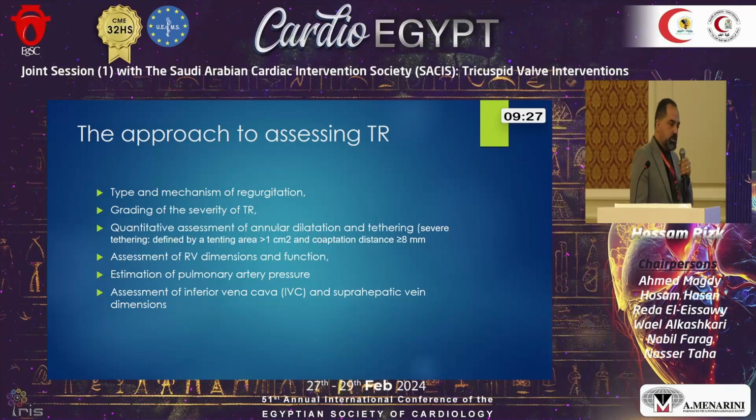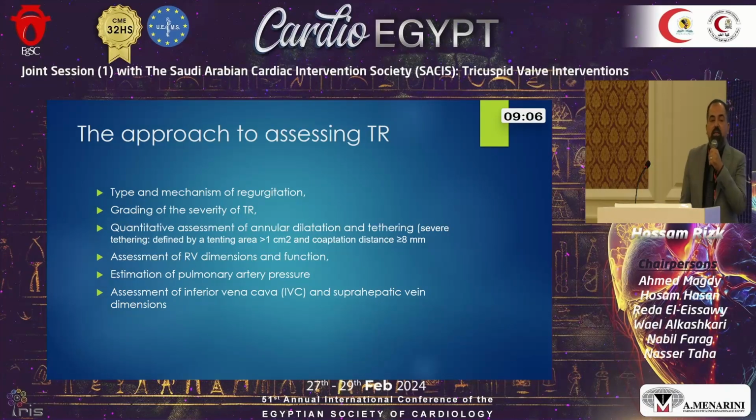And very important, also with a massive limitation, is the assessment of the pulmonary artery pressure, especially when you are deciding to do orthotopic tricuspid valve implantation, for fear of acute afterload mismatch, and also the assessment of the inferior vena cava, for the dimensions between the hepatic vein and the right atrium regarding heterotopic tricuspid valve implantation.